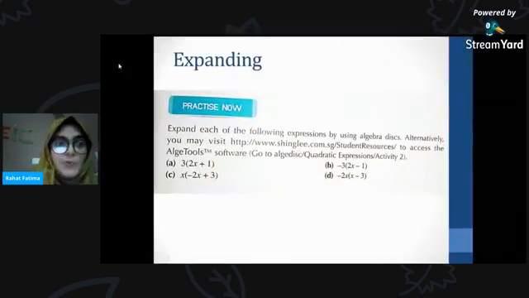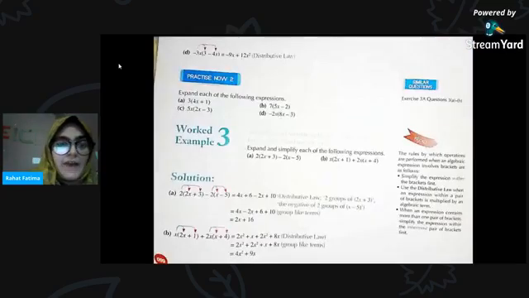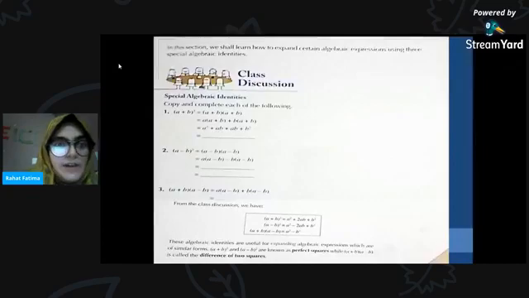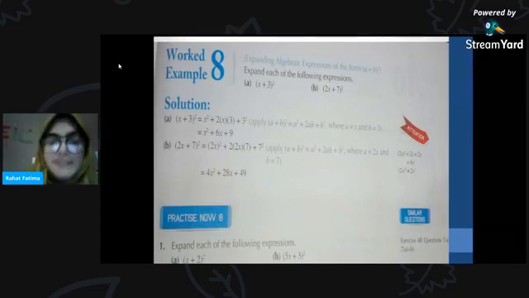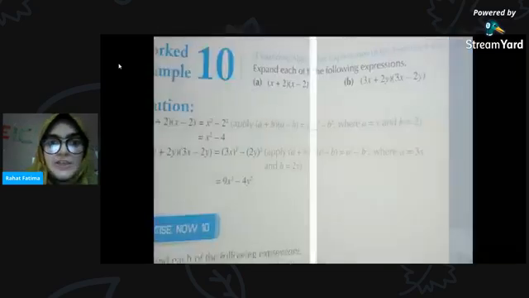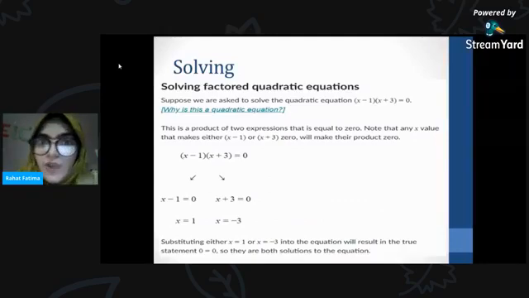Then we went to how to expand quadratic equations. After learning how to expand quadratic equations, we learned how to factorize them. After learning how to factorize equations using long methods, we learned how to factorize quadratic equations using the shortcuts. Those are your algebraic identities. After learning this, we went to solving quadratic equations, and we have done this solving in many ways.